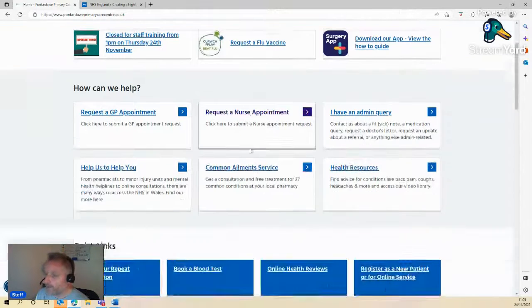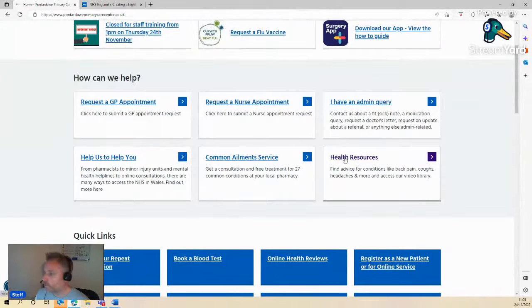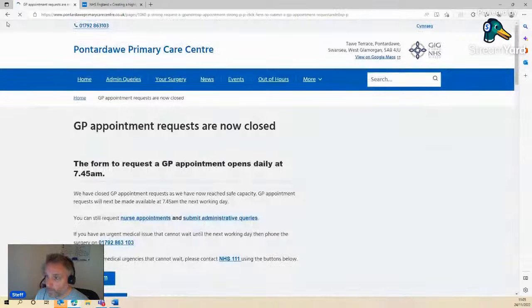Okay, secondly, big ticket items. So you want to make it accessible and as quick as possible for patients on the one-click level. So a lot of surgeries will have 1 or 2 or 3 clicks to get through to something. Everything that's important to your patients should be at one-click level. So requesting a GP appointment. So you can have anything behind this button, and it should be at the top of the website here.